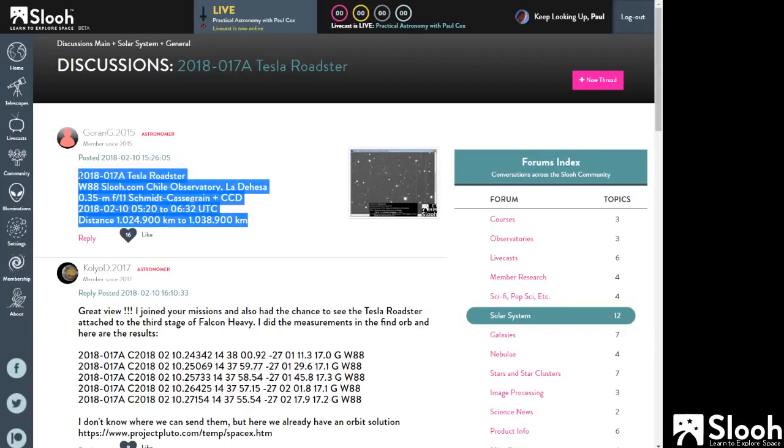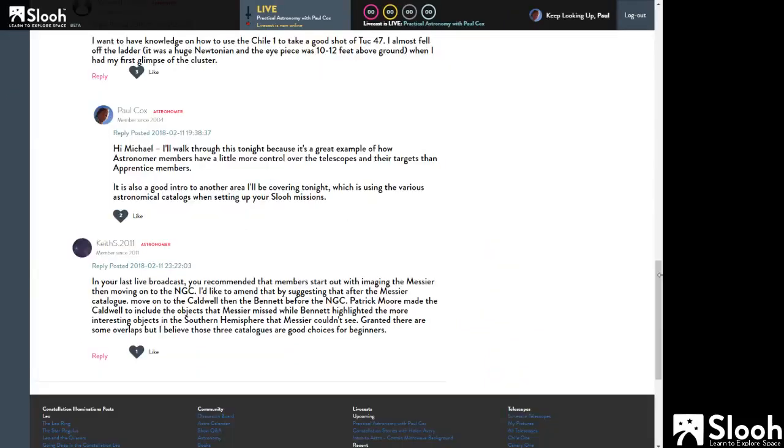He doesn't say very much about it. Goran is a man of very few words, but he's basically showing some of the different ways to set up a mission, and how astronomer members can override some of the limits that we put in place for the SLU 500. We do that to ensure that the resulting images are always as good as they can be, so we have different criteria on that. But anyway, let's kick off and take a quick look.